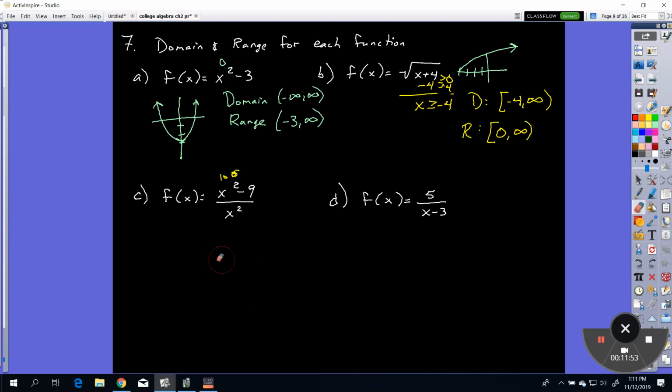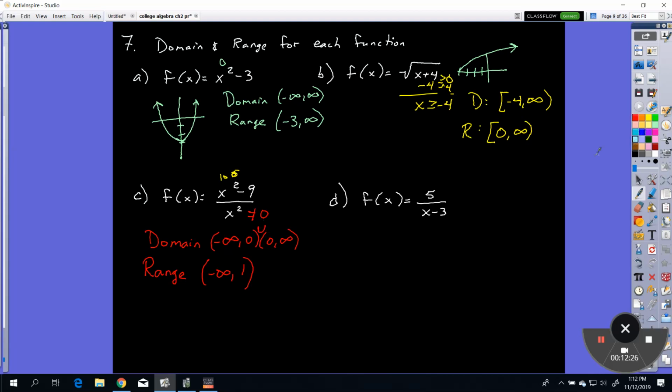So when I looked at my graph and I saw that it looks like it gets close to 1, it probably does get close to it, but it never goes over 1. So that helps me with my range. My range went down forever and it got close to 1, but it never actually gets to 1. And the domain, x cannot equal 0 on the bottom of a fraction. So my domain is negative infinity to 0 and 0 to infinity. A little u in between them.